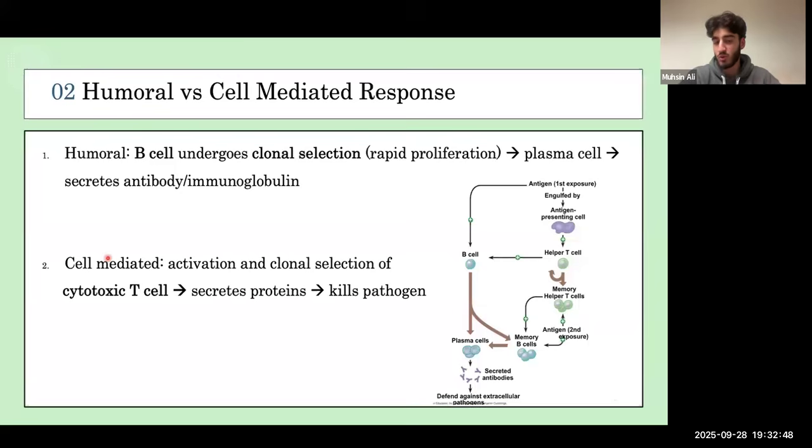So this was your humoral response. Your cell-mediated response is going to be primarily done by your T cells. So again, follow my cursor. You have the antigen. It's going to bind to the T cell by something known as an antigen-presenting cell. You don't need to know the details of this, but it's basically a cell that is going to present the antigen, as the name suggests. It's going to show the antigen to your T and B cells. So it's going to present it to the T cell. The T cell is going to undergo clonal selection as well, for the same reason that the B cell underwent clonal selection. It's going to secrete proteins, and these proteins are going to eventually kill the pathogen. So I hope this is clear. Do we have any questions?